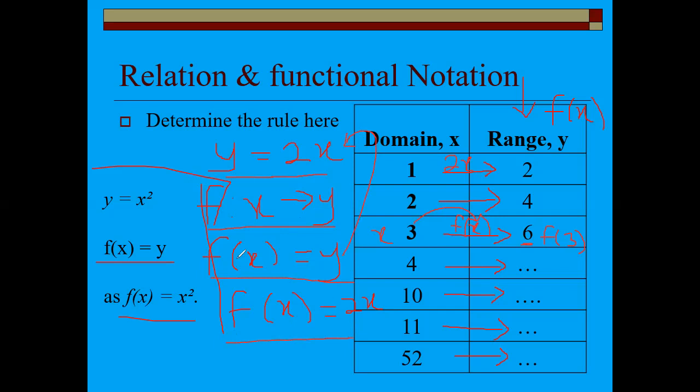Okay, the same is exemplified on the left corner. We have Y is equal to X squared. F of X equals Y, which means if Y is X squared, then F of X is equal to X squared. Okay, so the key thing we have to know from this slide is X is the input, and then our F of X or our Y is the output or the range, the images, which we refer to as the range. Okay, moving on.